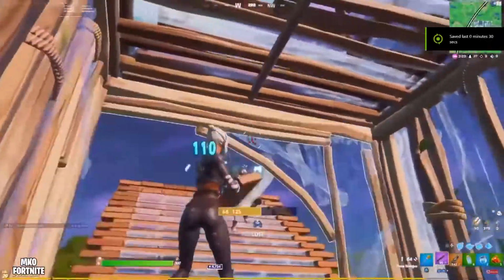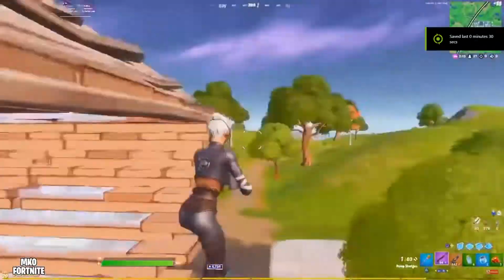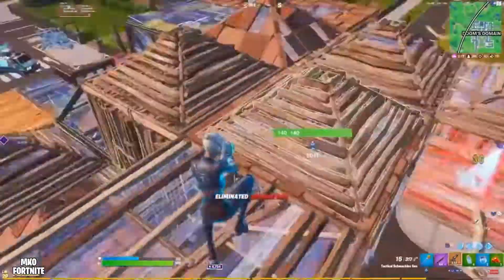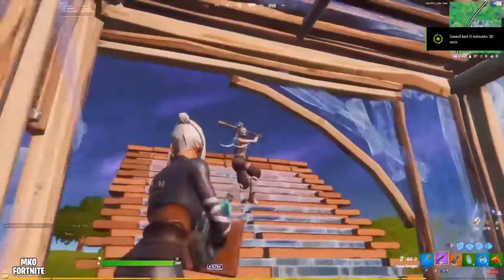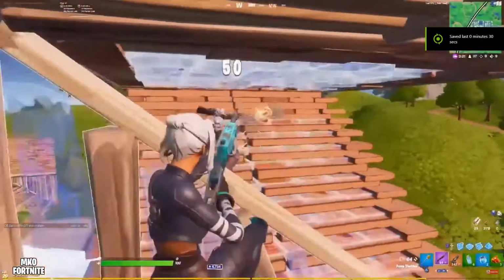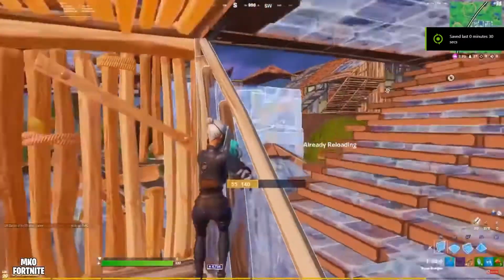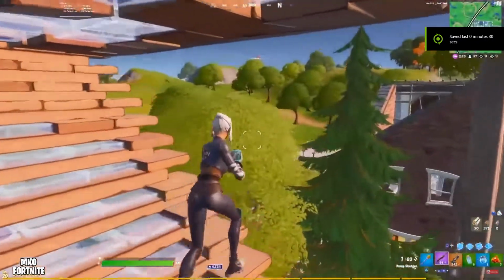Another great way is when your opponent drops down on you, be prepared to edit and put that cone right on top of them so you can get an easy shot on them. We'll slow it down real quick. As you can see, his opponent drops down, he gets the quick shot and immediately edits back over, places the cone, gets another shot. Unfortunately, he didn't kill him there, but he edits up over the top and then gets that easy shot to kill him.